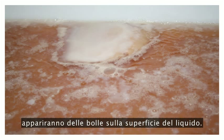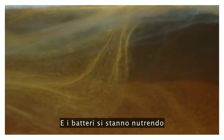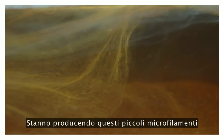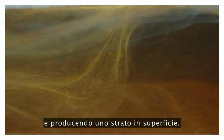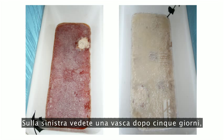After about 3 days, the bubbles will appear on the surface of the liquid. So this is telling us that the fermentation is in full swing. And the bacteria are feeding on the sugar nutrient in the liquid. So they're spinning these tiny nanofibers of pure cellulose, and they're sticking together, forming layers, and giving us a sheet on the surface. After about 2 to 3 weeks, we're looking at something which is about an inch in thickness.